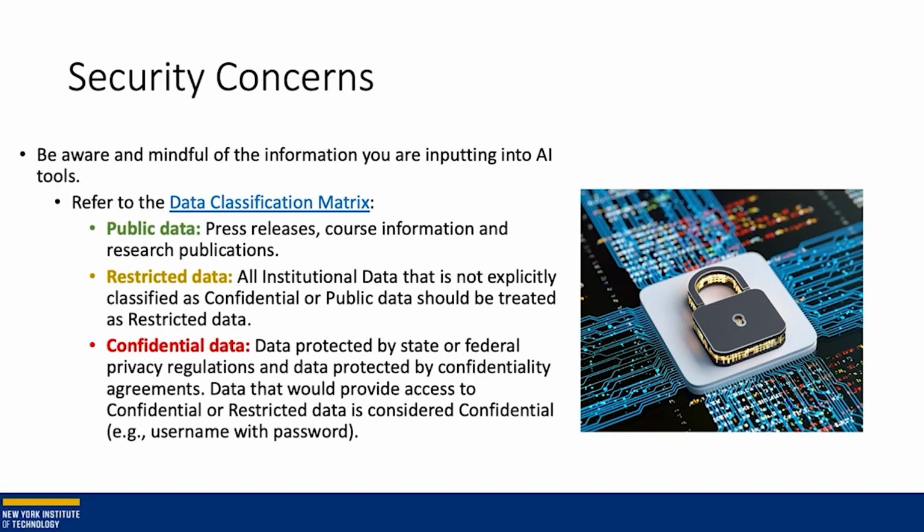Restricted data is all institutional data that is not explicitly classified as confidential or public, but should be treated as restricted data. This is the gray area of our data, right? So we want to take a step back and think about the purpose of utilizing this AI tool with this data. We'll go through this a little bit further, but this data you may have to scrub of any identifier information as well as make more anonymous in order for it to be used in an AI tool. Or you may want to not even include this type of data in an AI tool even after removing all of the identifiers that you can.